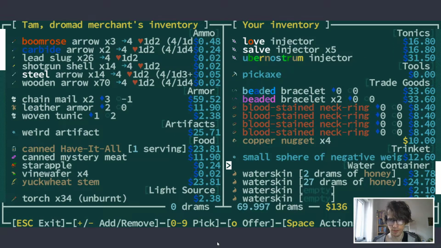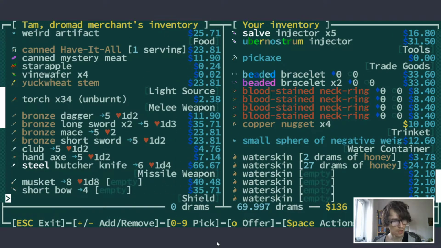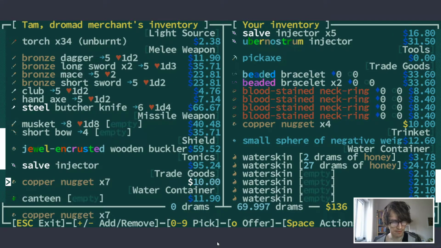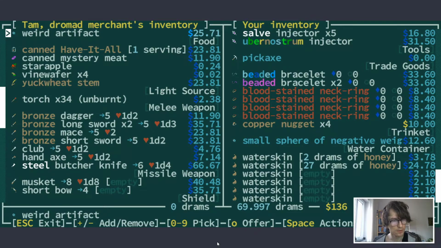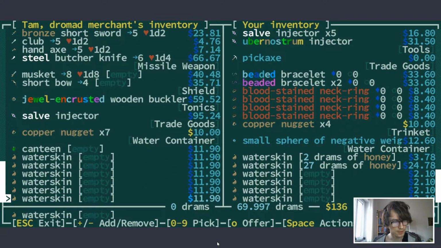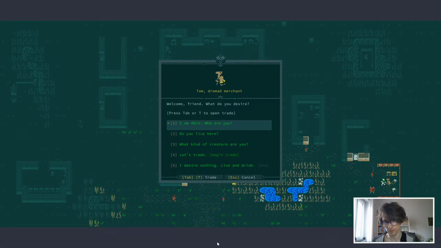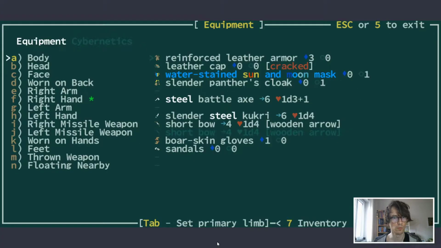We have a lot of bloodstained neck rings. Jeez. Okay. You know what? We might just buy that stuff. Maybe not. Do you have anything that is interesting? I said butcher knife, but I don't want that. Ah, it's fine. Give me that water. Just walking around with the water. It's fine. Okay.